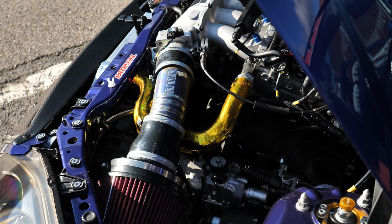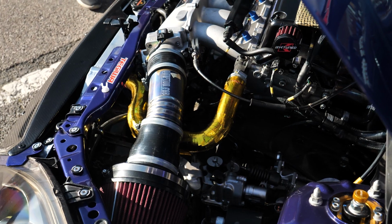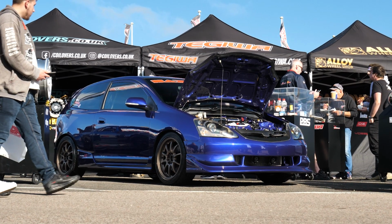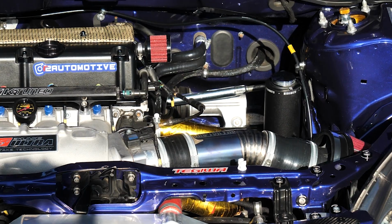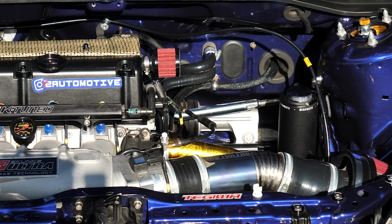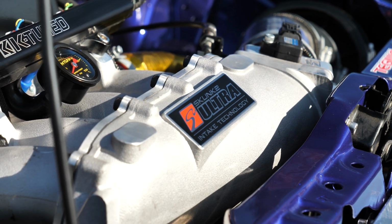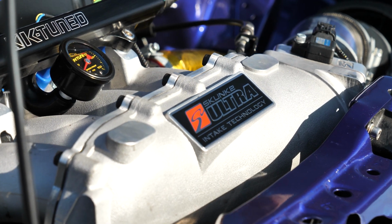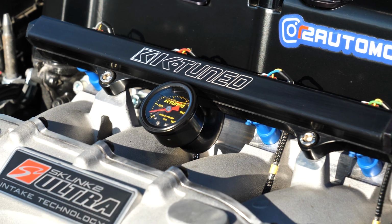Nice little custom titanium intake pipe. You don't really see things like that. No, you don't. Like a bit of aluminium Pringles tube. Exactly, Mr. Pringles tube. When you see them with lots of bends and stuff, they look sexy, but the reality is you just don't need loads of bends for this engine bay. You just stick it there. I wanted the black one of these from you guys, but they weren't in stock, so I got the silver. But to be honest, I'm happy with that.